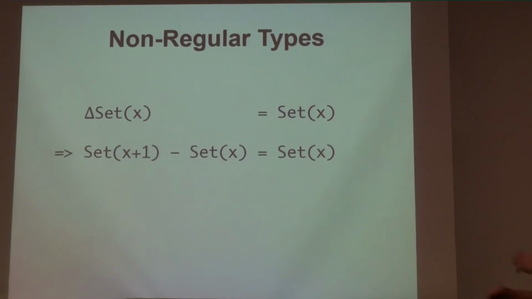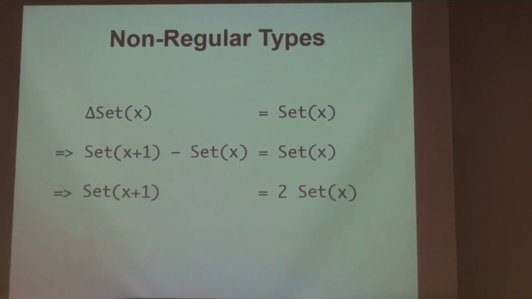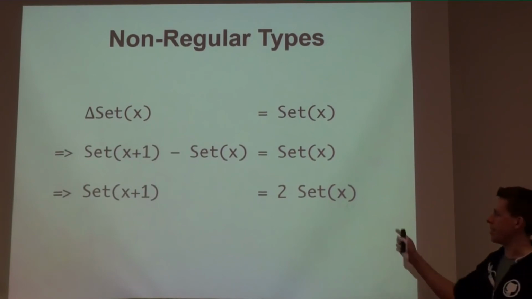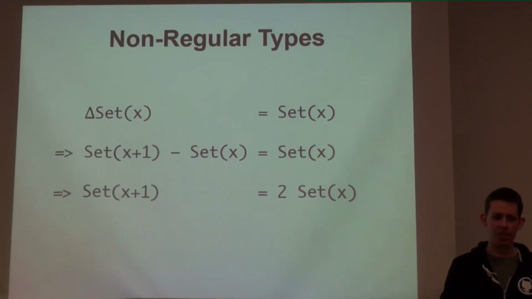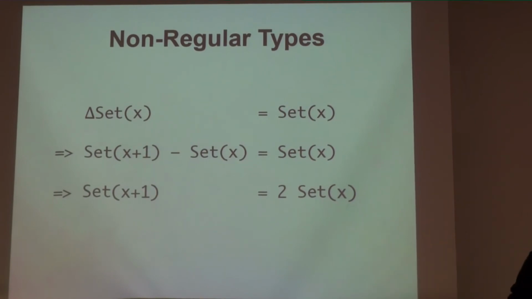We don't really understand this subtracting of types, so we'll put it on the other side. So a set of things of type x plus 1 is the same as having 2 sets of type x. But we already knew that there's only one set of voids. So if x is void, right? The only way you can have a set of voids is if it's empty, because you can't get any void values to put in there. So this is basically a recursion, right? This is a recursive definition of the set type, where now x's are types instead of values, and we could just keep resubstituting in, and eventually find that the type of set is 2 to the power x.